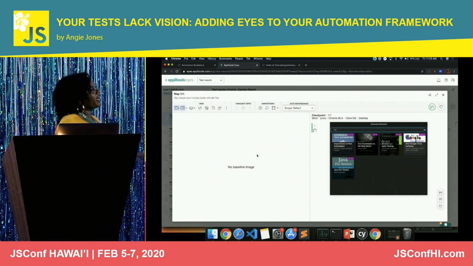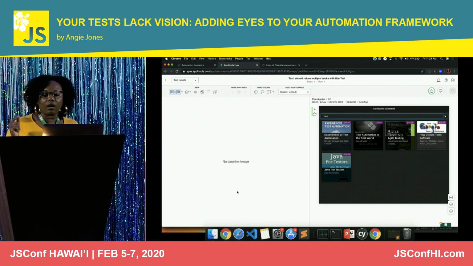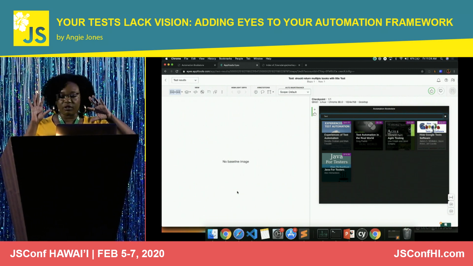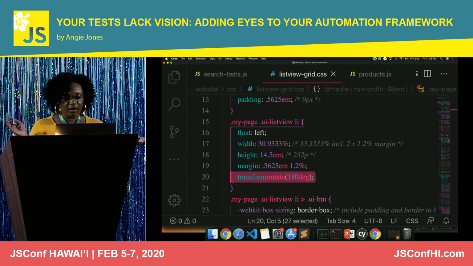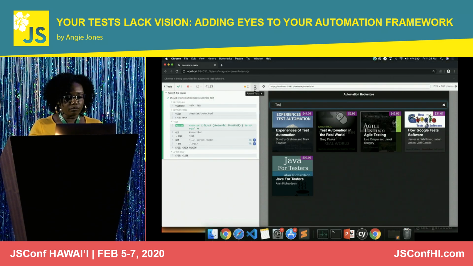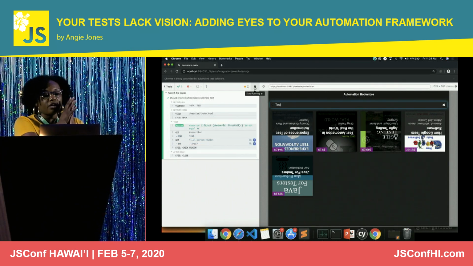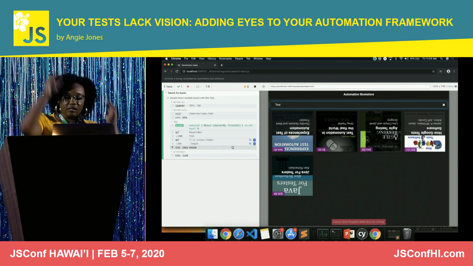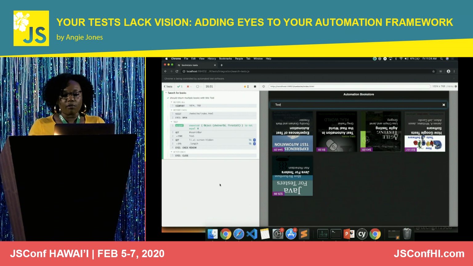okay, there it is. All right, so let's talk about this a little bit. This is really powerful. This is great. I want to run this again with the books flipped, and let's make sure that it actually captures that. Okay, so let's uncomment that. We flip the books, and let's run our test again. Okay, great. So this is now going to take another screenshot, again sends this out to the cloud, and now it's doing the AI comparisons to make sure that these are the same or not. And then it should alert us when this fails.